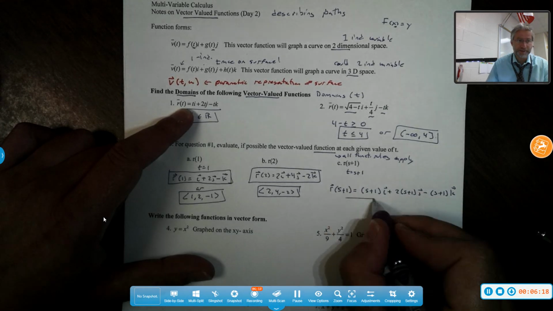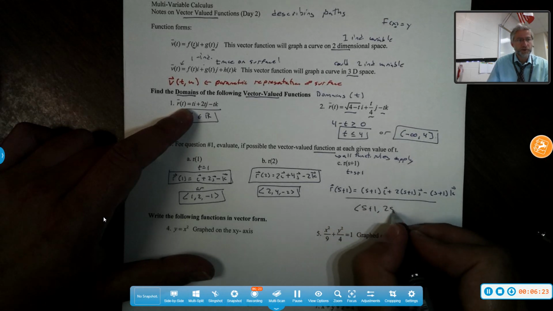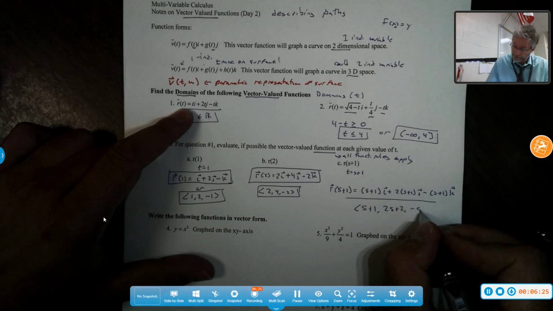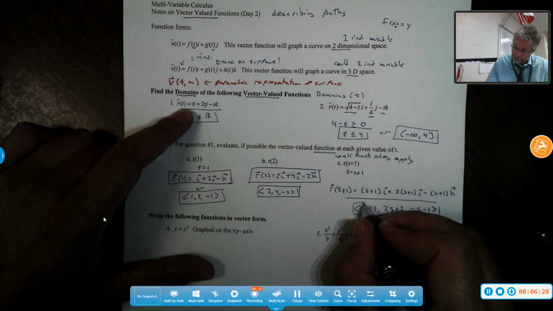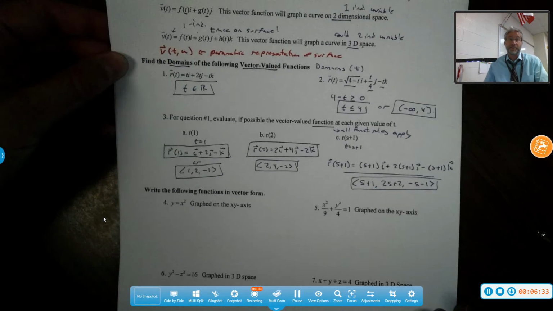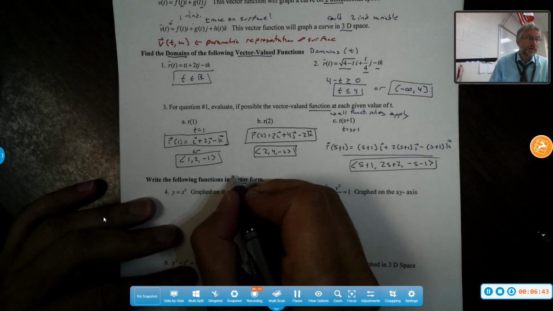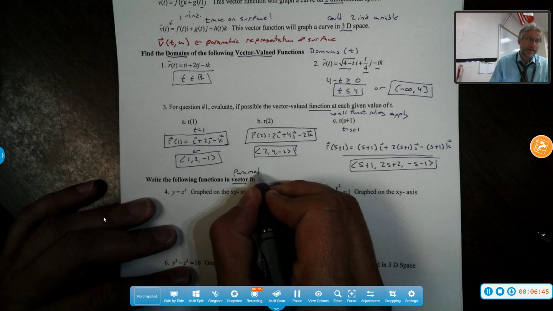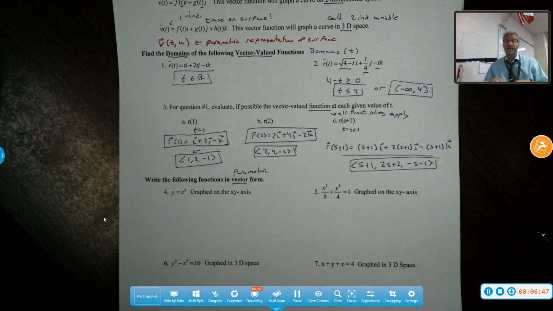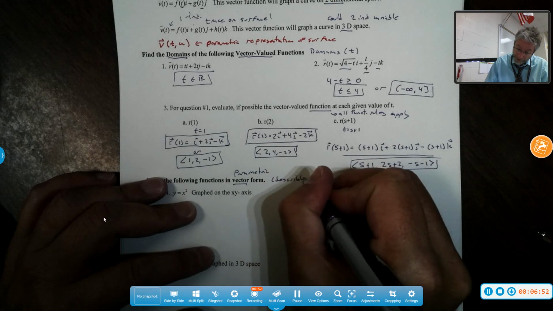And that's perfectly acceptable. If you want to write in chevron form, s plus 1, I'll distribute here, 2s plus 2, distribute here, negative s minus 1. And very easy to do. So all our rules from functions have to apply because it's a vector valued function. Let's take a quick look at some examples of how we can write in vector form. Remember, it's really a parametric, vector form, because it describes the path. And that's really what we want to do. We want to describe the path.